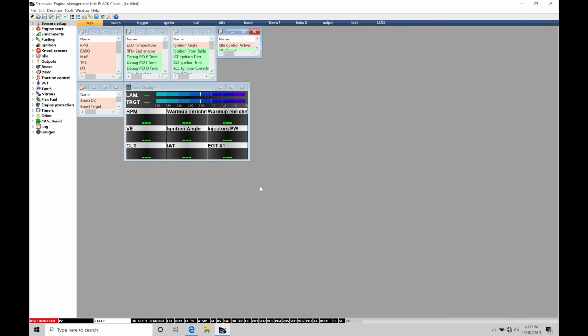We're going to be taking a look at creating custom page layouts in our ECU Master software. This is probably the very first thing we need to get out of the way for the training course, because what they've provided us here for page layouts is definitely not going to be optimal, and we really can't navigate through the software efficiently unless we understand how to create a custom page layout and are able to do that ourselves. We're also going to be taking a look in this video at using some of the page layouts that I've actually supplied in our training course.